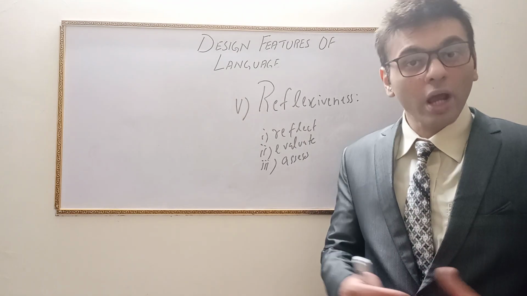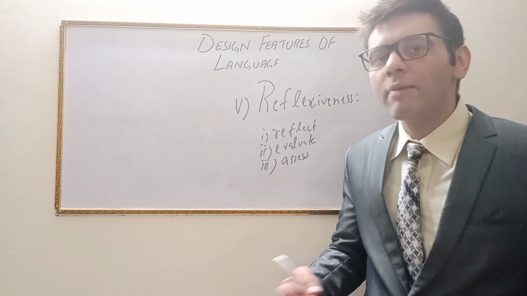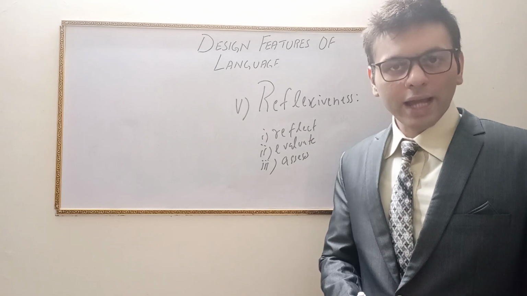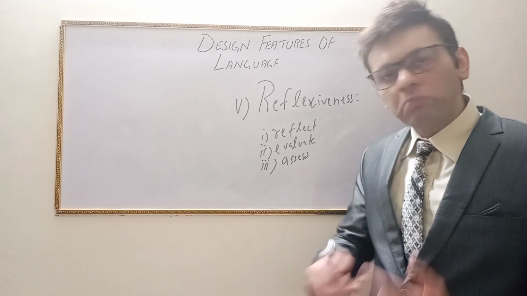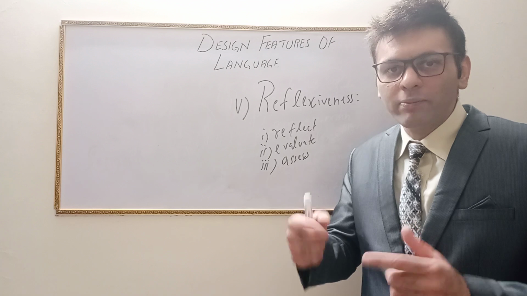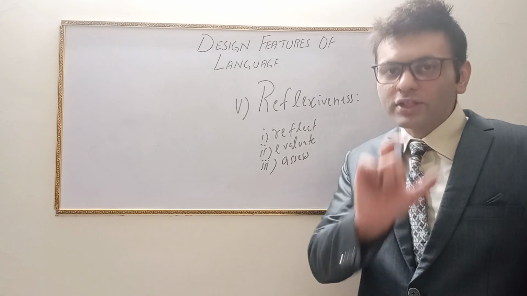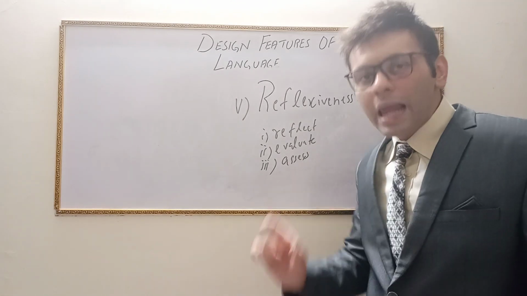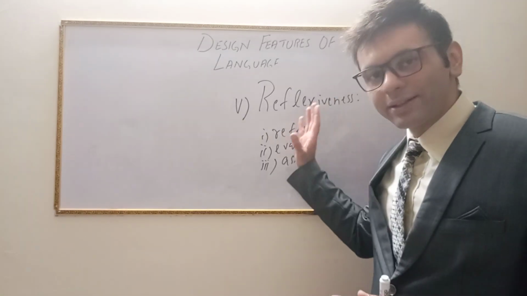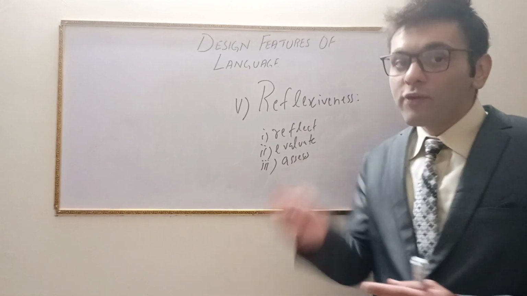There might be an odd situation where a speaker might have used a taboo word, something derogatory, which was not appropriate to the particular context, and by this feature, by reflexiveness, he can go for the rectification of language. Language can be rectified and corrected if you reflect back on the language. And this feature only exists in language as opposed to the animal communication system, where this characteristic and quality is lacking.